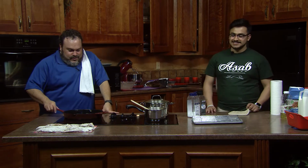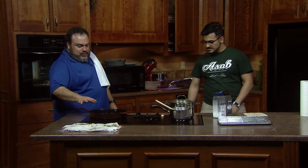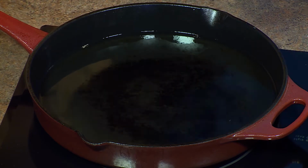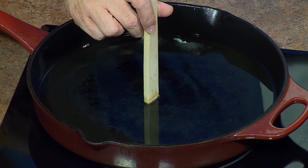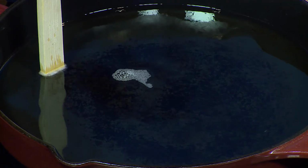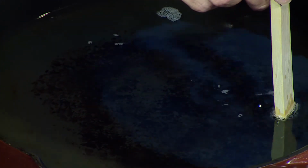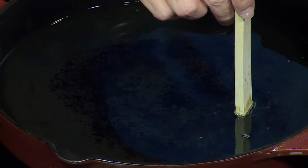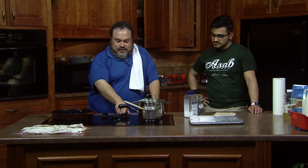Appreciate that. All right. So if you step back, you can kind of see it. That has glow, that shimmering, and it has the bubbles, and the main thing that we want to make sure is we're getting our bubbles. We have bubbles, so our oil is hot enough. Well, our oil's not hot enough there. It's hot enough here. So we've identified there's some hot spots. This side of the pan is going to be hotter than this side, and that's just surface area. It could be I don't have it centered right.